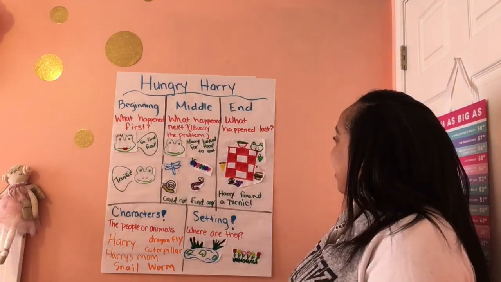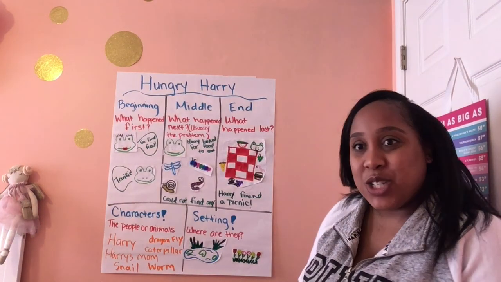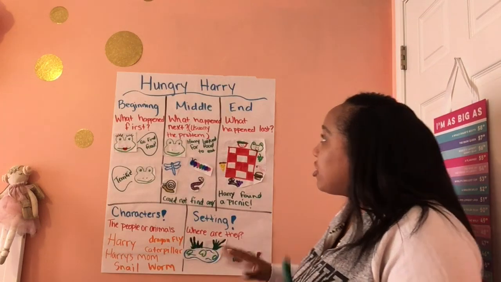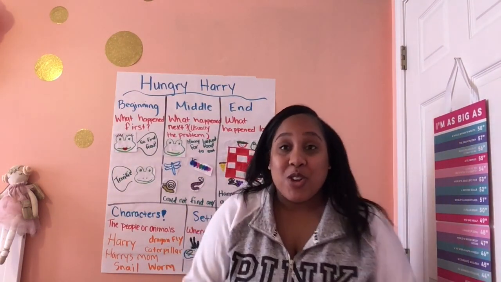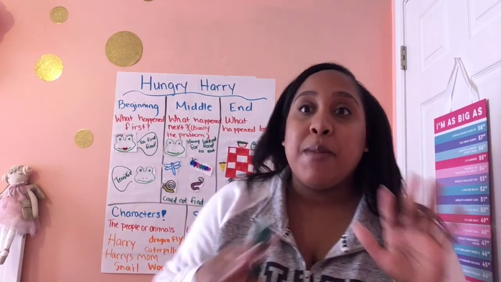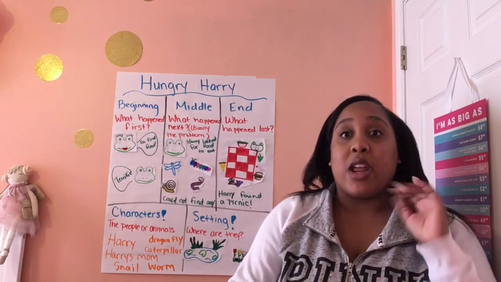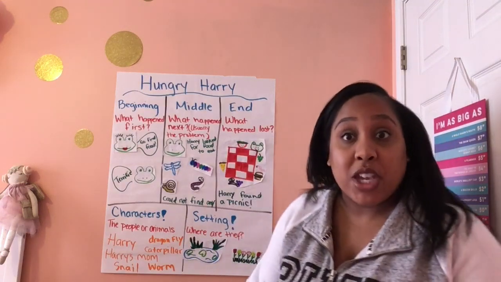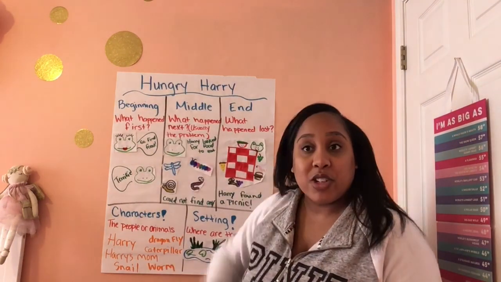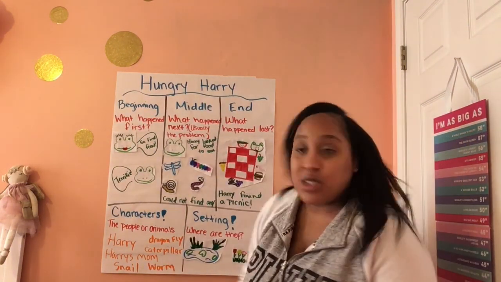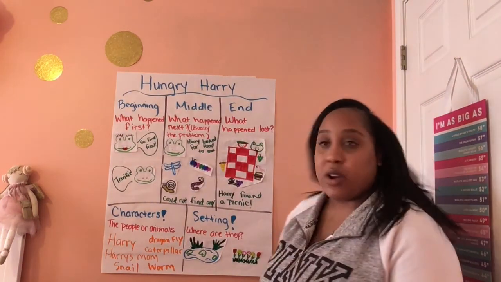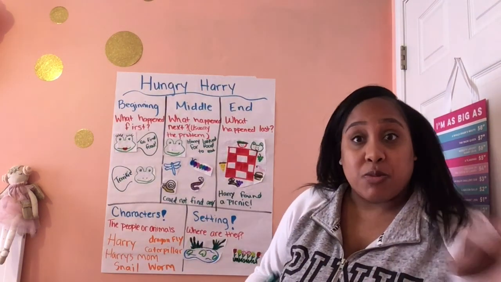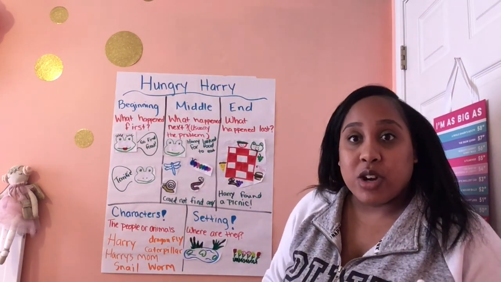I know. All right. Good job today, guys. We read our story and you guys helped me do beginning, middle, end, our characters, and our setting. So here's my challenge for you this week. Read a book. Any book you want to read. It can be whatever you want to read. Read it and then try and make your own chart. And you can use pictures. Try to make your own chart about what happened at the beginning of your story, what happened in the middle of your story, and what happened at the end of your story. And then you can make your characters and your setting. You can use pictures, you can write, you can sound your words out, okay?